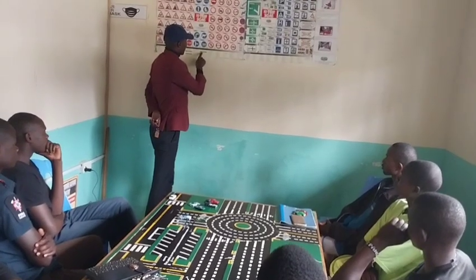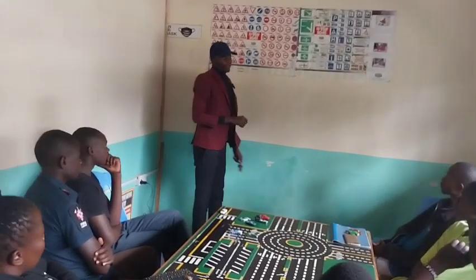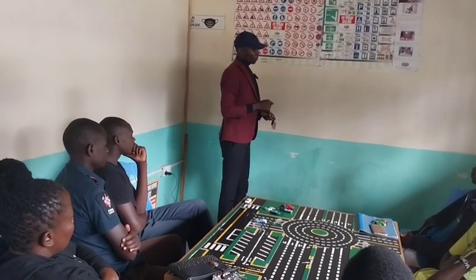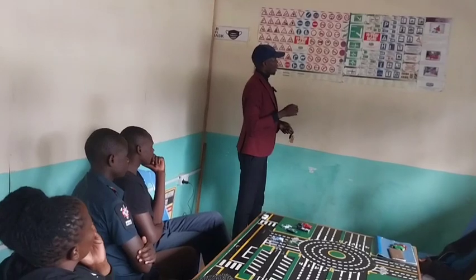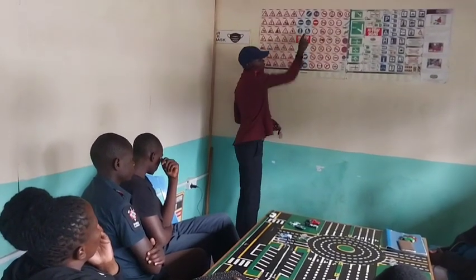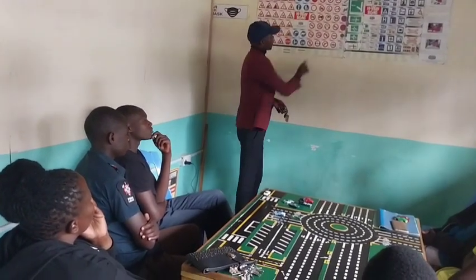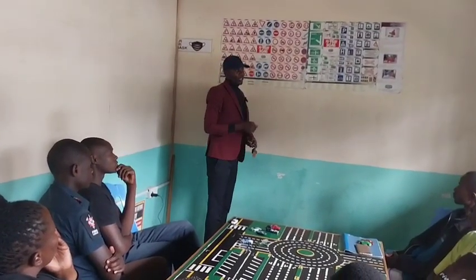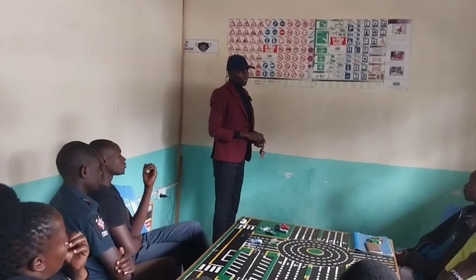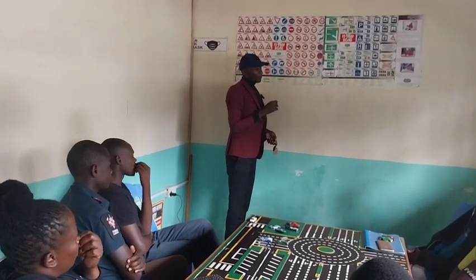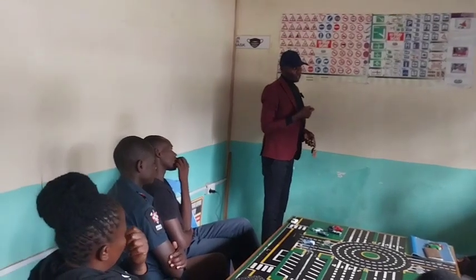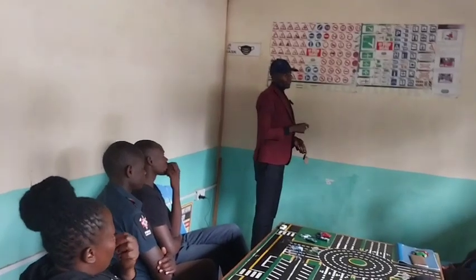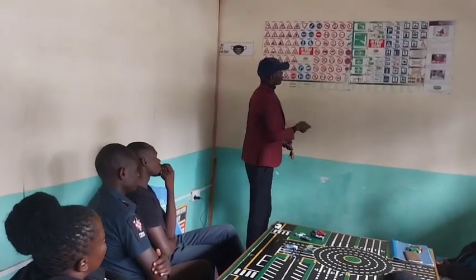So let us look at prohibitory signs. These are signs that give information and order. Are we together? This one is no entry. Then this one is road closed. This one is no entry for saloon cars, or you can say forbidden to vehicles having more than 2 wheels. So you can say saloon car or no entry for vehicles having more than 2 wheels.